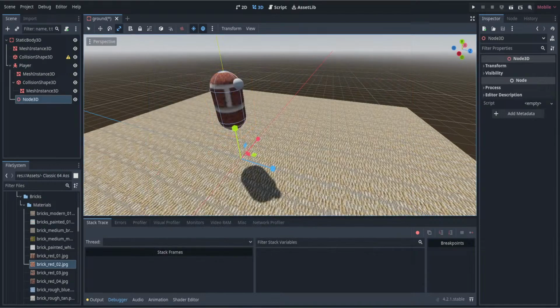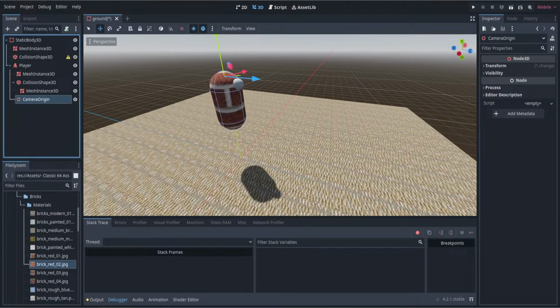Let's now go ahead and create a new node. We will move this one to the top of the head, the camera origin, and then on top of that he adds a node called a spring arm.